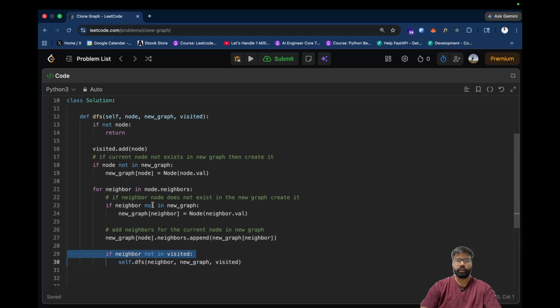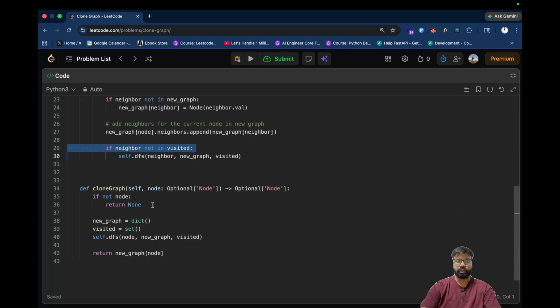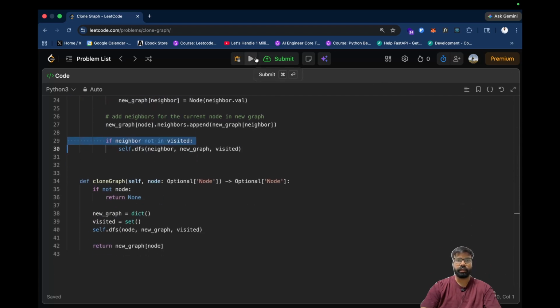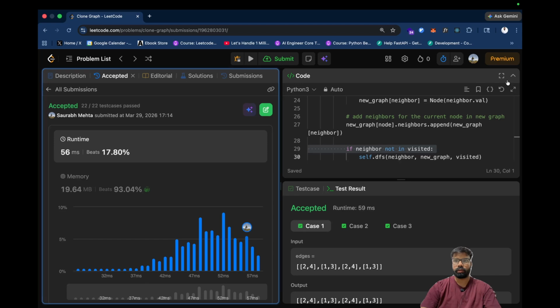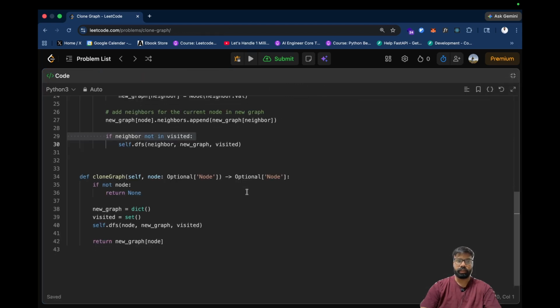Okay, so this was it. Let's just run this solution. Okay, so looks like everything is passing, so I'll just submit our solution. Okay, so this was it.